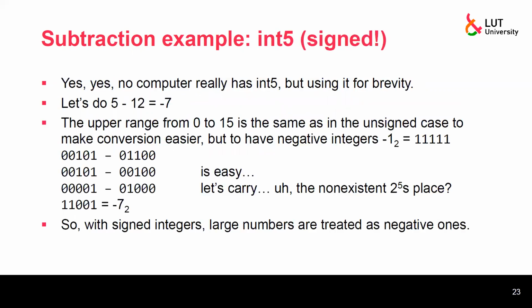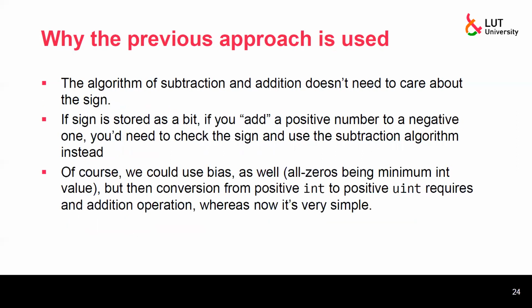Subtraction, now we're doing signed numbers. It's the same, but now we're subtracting a larger number from a smaller number, so we go negative. And how it works under the hood is that the lower part of the range is working as regular, and then the higher part of the range represents the negative numbers. And when we do it this way, then we can use the same algorithm with signed numbers as we can with unsigned numbers, and we don't need to have a separate algorithm in the computers. So the algorithm itself doesn't care about the sign when you're using standard binary integers.